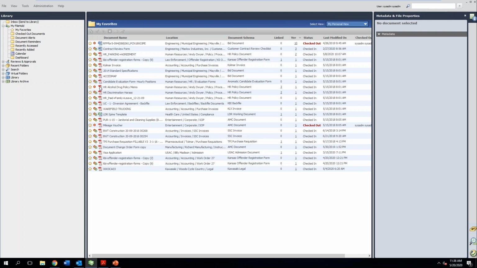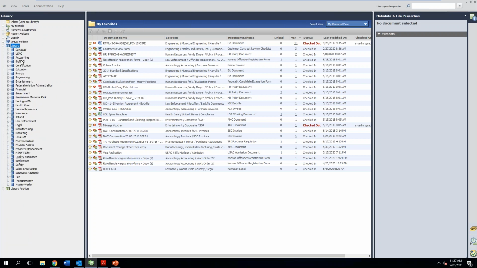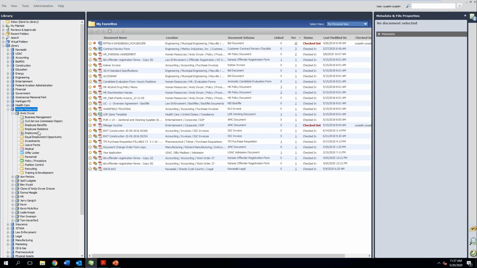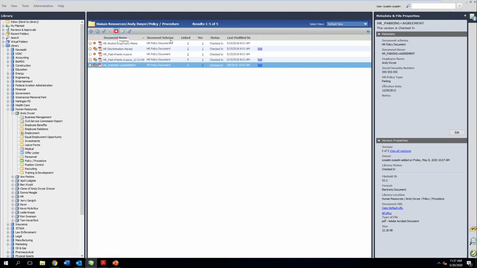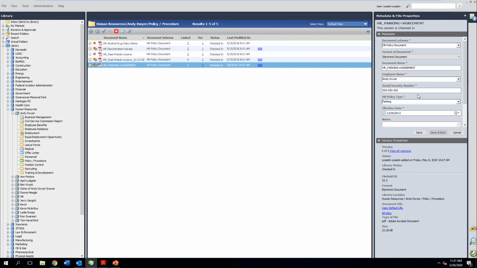Now just next to those stars, you see some colorful dots. Some are green, some are red, some are a combination of those. So what that's indicating is security rights that you have on that specific document. FileHold sets security at 12 levels. When I log in the morning, I might only see one file cabinet, and you would see 50. I might get into a file cabinet, and I might see 2 folders, and you would see 10. I might have access to this folder and see 5 documents here, and you would see 100. And I might have full rights to delete this one or change the metadata over here.